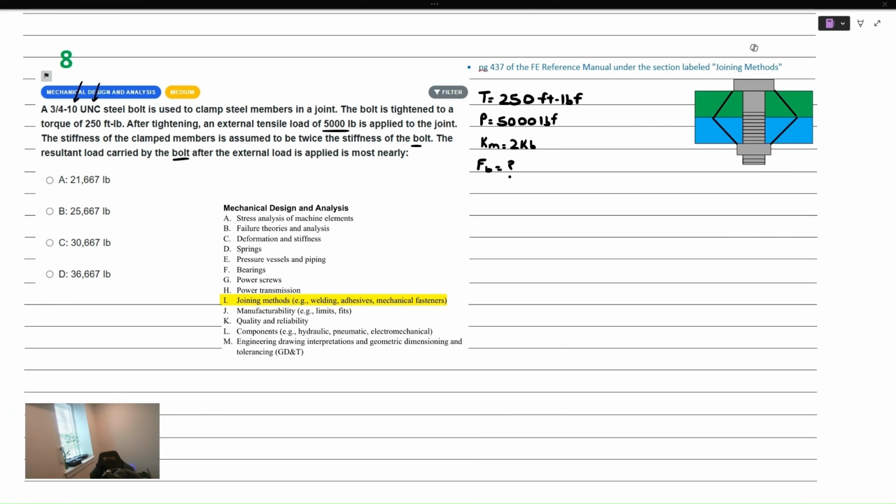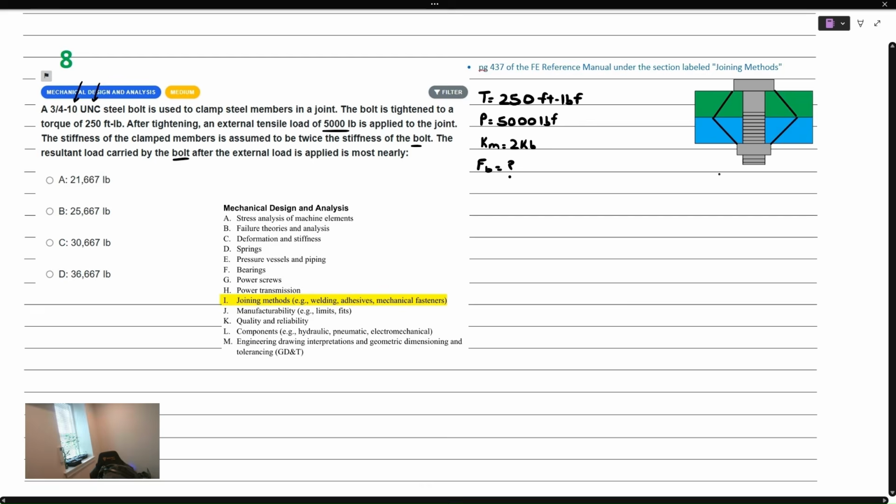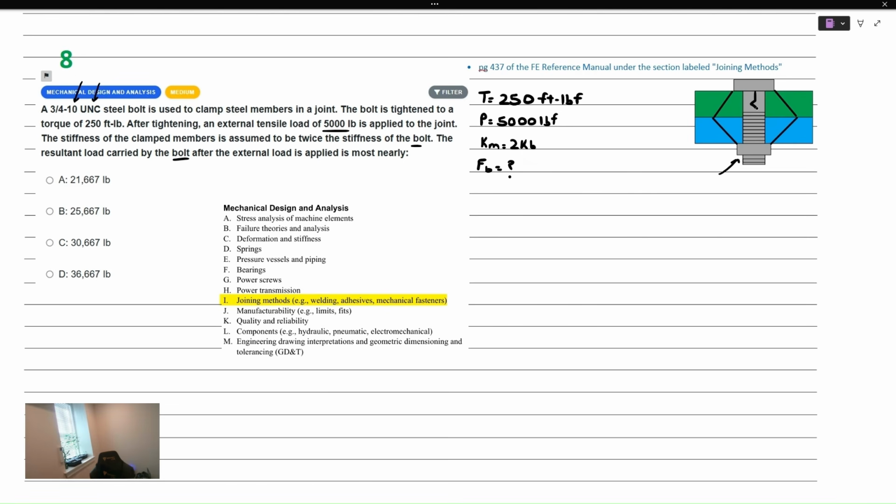You can see on the right hand side of the screen we have a bolted joint and there's a bolt, and as we tighten that nut, that bolt is going to be elongated. We can ideally think of that bolt as a spring that is being elongated, and as it's elongating, it's actually squishing the two members, right? And we could think of the members as a stiffer spring. It's twice as stiff for our problem. Then there is an externally applied load P that's applied on the joint.